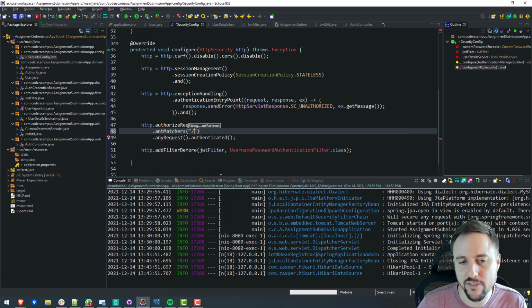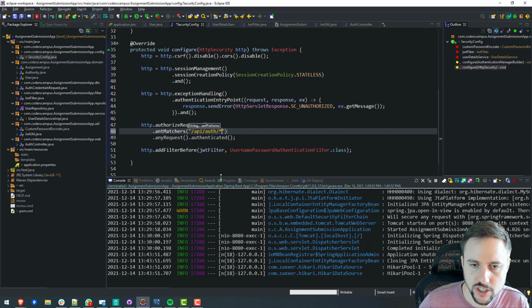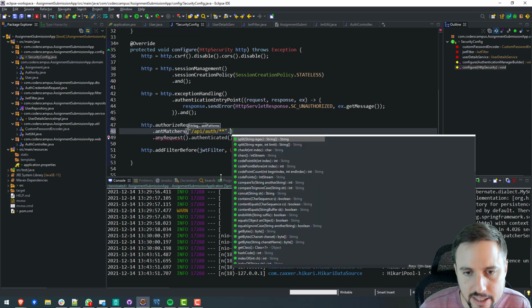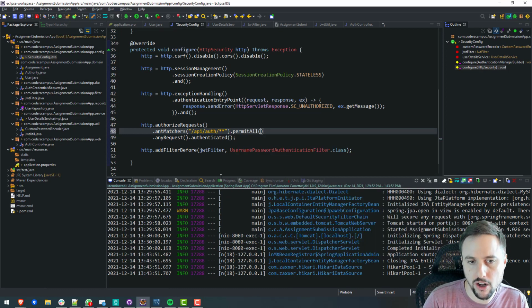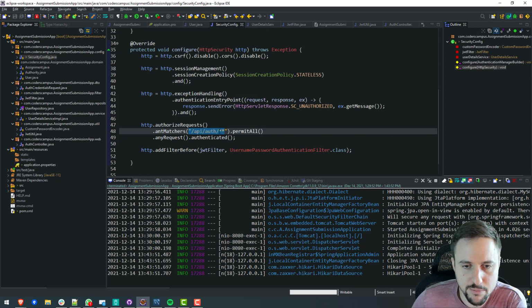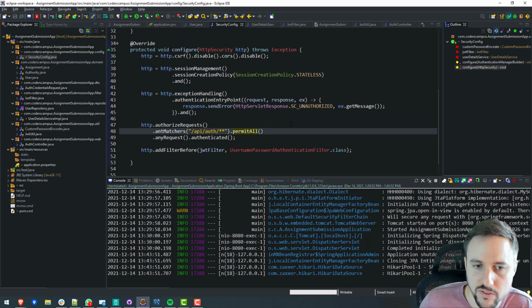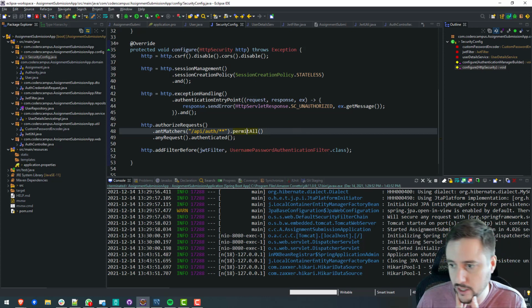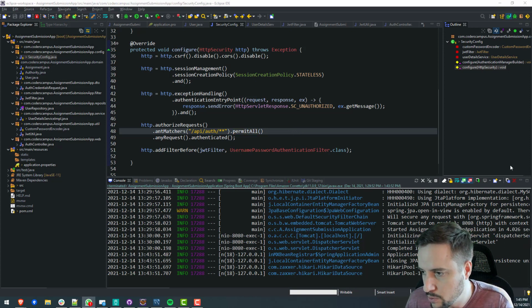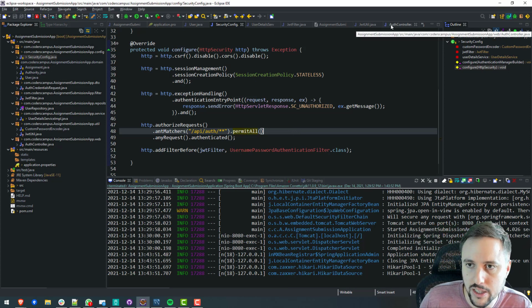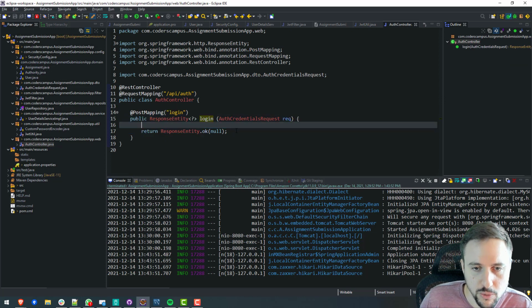So we can say, hey, if the pattern matches /API/auth/*, meaning anything else beyond that, then let's do a .permitAll there. So that will permit all the traffic to come into this endpoint and all the other endpoints nested within API/auth, it won't do any sort of security filtering on it. So it'll allow the traffic to come through, and we should be good to go with allowing that traffic to hit our controller without first being routed through all of our security stuff.